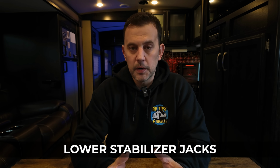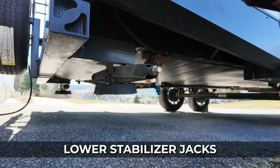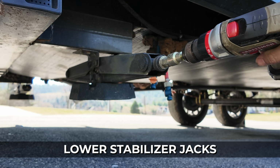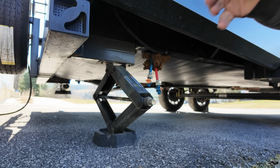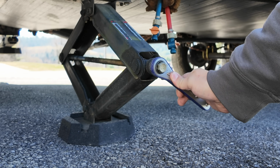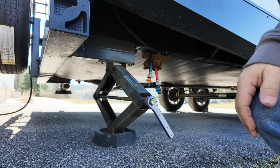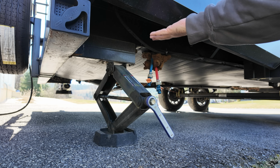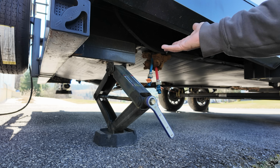And next, I'm lowering my stabilizer jacks. Manual scissor jacks should be lowered until they touch the ground. I initially lower them with the drill and this adapter, which I'll link to down below. Once they touch the ground, I'll stop, grab a ratchet, and just give it about another half turn. Once you see the RV starting to lift, stop and you're done. There's kind of a happy medium here. You don't want to blatantly start lifting the RV, but you also need to put some pressure between the ground and the trailer or they're useless.